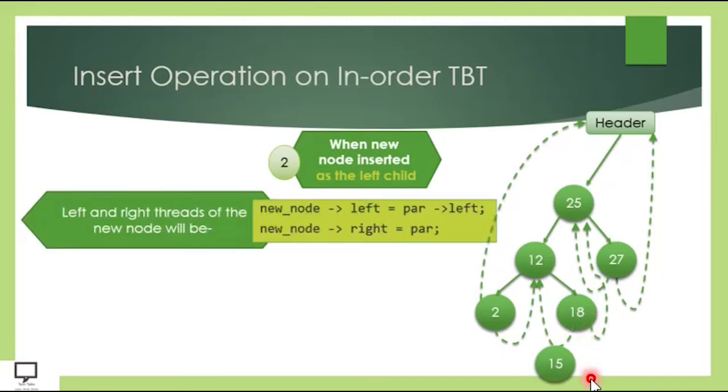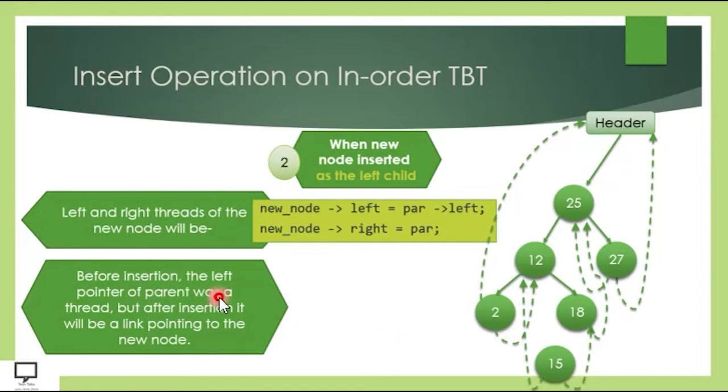So to update all these things, we will write it like this. As I explained just now, the new node's left pointer will hold whatever was the content of the left pointer of the parent node, that is, the address of 12, and the right pointer will hold the address of the parent itself. So let's do the things. Remove the left pointer from the parent node and attach it to 15, and attach the right pointer of 15, that is the new node, to its parent, and let's form the link between parent and child node.